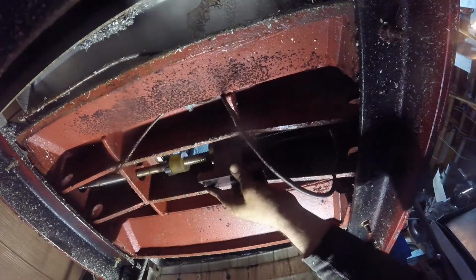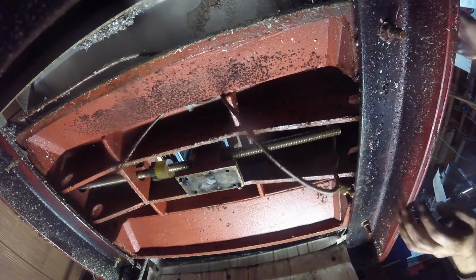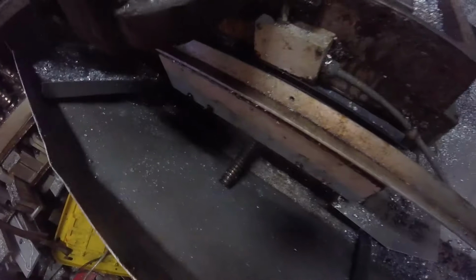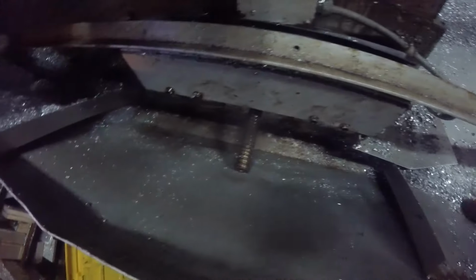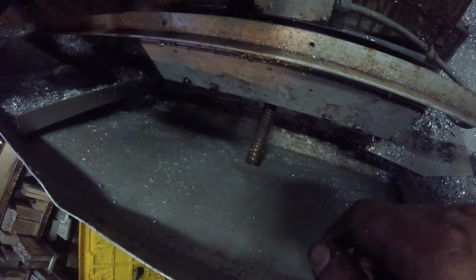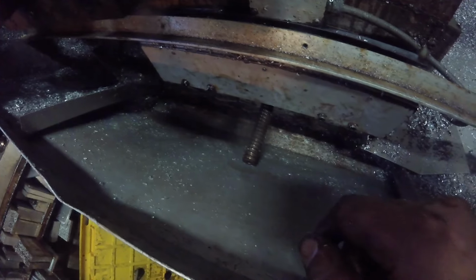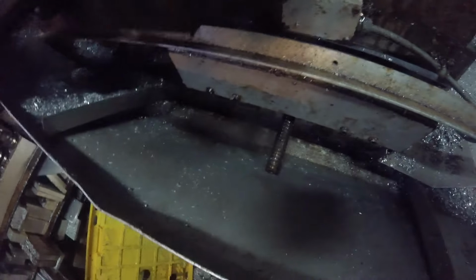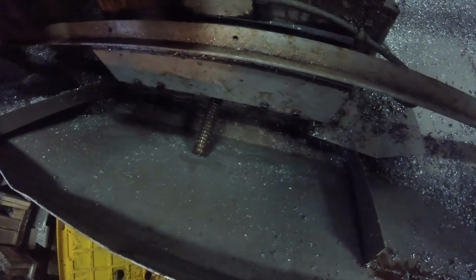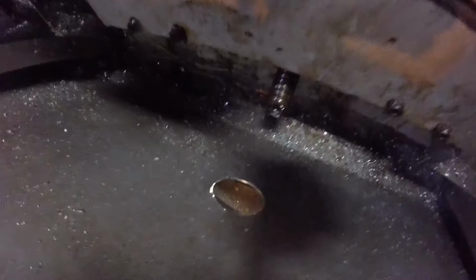Alright, this front piece has got to come off. Bummer! Alright, right there is where I'm hitting. I am not taking all of this off. I'm going to hole saw me a hole right there, and I'm going to cover it right back up when I'm done. Coolant doesn't normally get down in here anyway because of the cover that goes here. So, alright, that's the plan. Alright, that should do the trick.